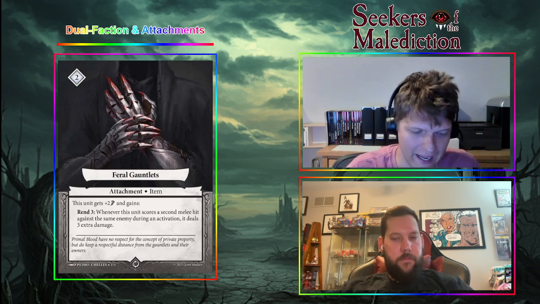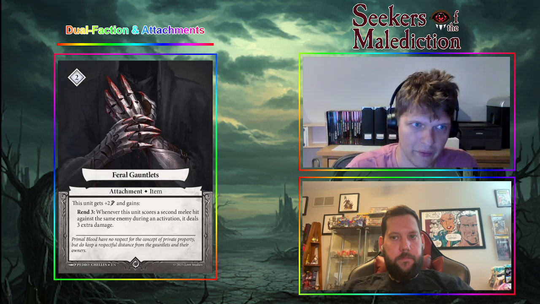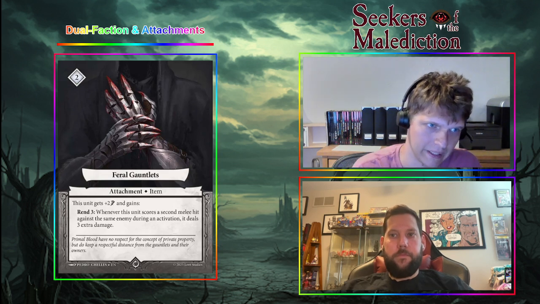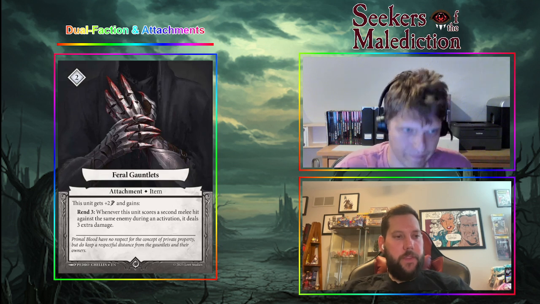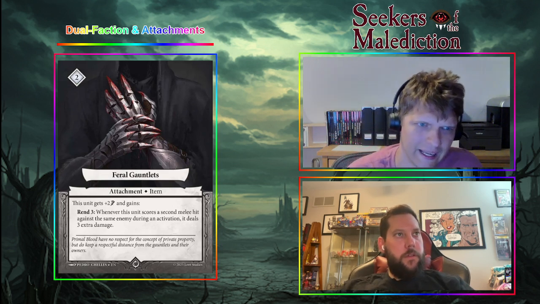Because let's say I hit for 3, and then this procs, and I do another 3. That's only 2 and 2 after resistance, but 3 extra damage is 3 plus 3, which is 6, which goes down to 5. So I think it's actually better against resistance, but worse against protection or some of the damage prevention spells. Yep. So I gave this a B minus.